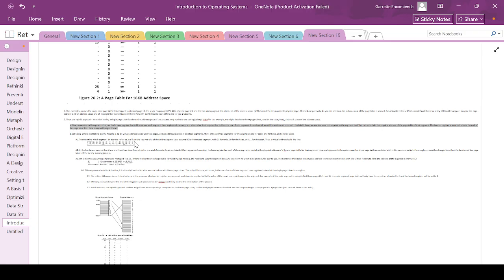So instead of holding the physical address of the segment, like in the earlier virtual form, we use the base to track the physical address of the page table of that segment.